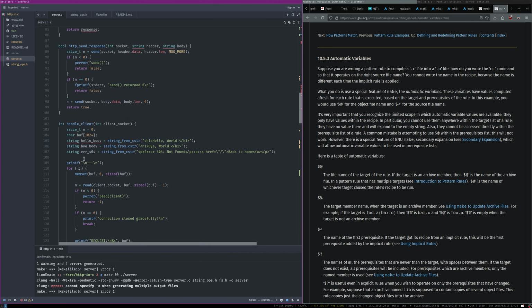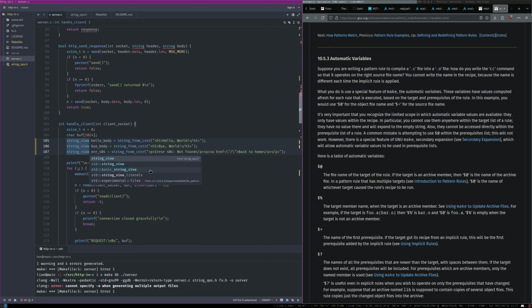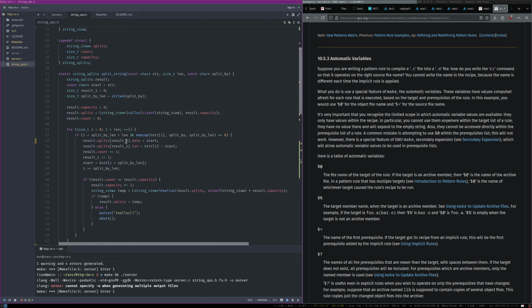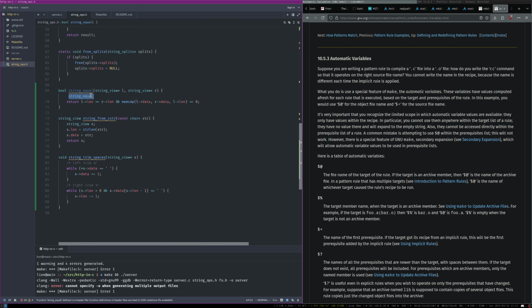And this, of course, doesn't compile anymore because we're using string everywhere. And arguably, I mean, we should maybe be calling this string view. Let's rename them. I don't see why not.